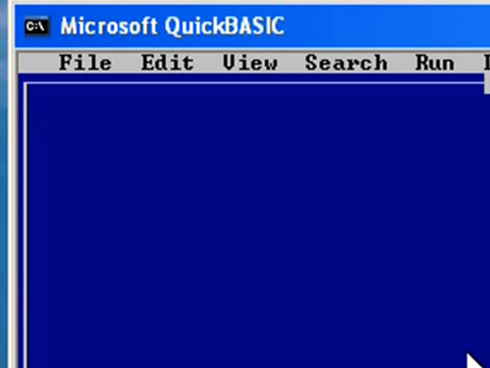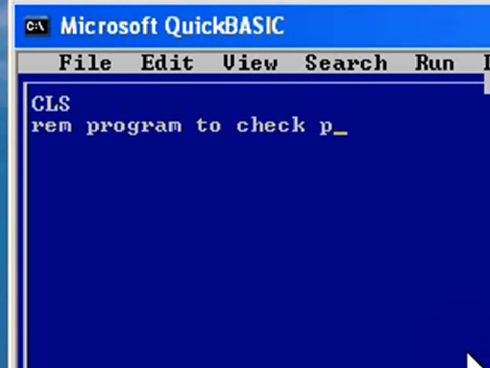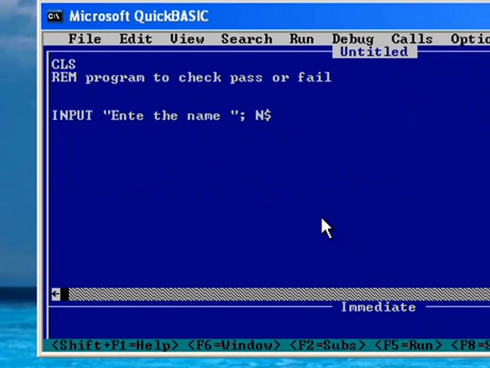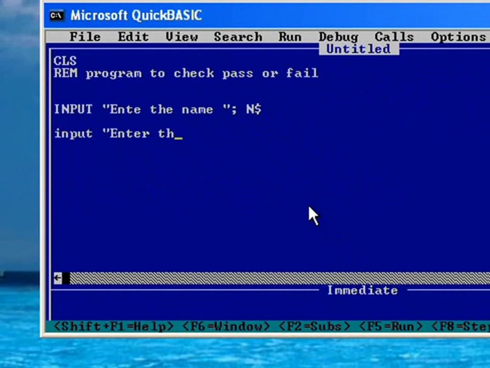For example, CLS. Let's write a program, REM program to check pass or fail. Now input, "enter the name", semicolon, N$. Now let's input the marks. Input, "enter the mark of Nepali", semicolon, NP.